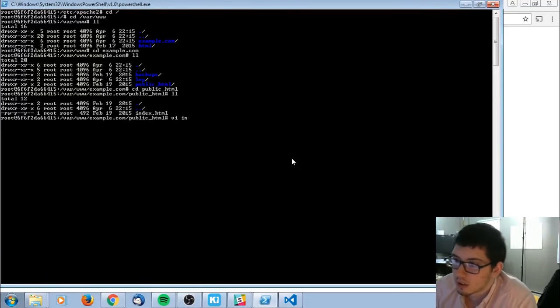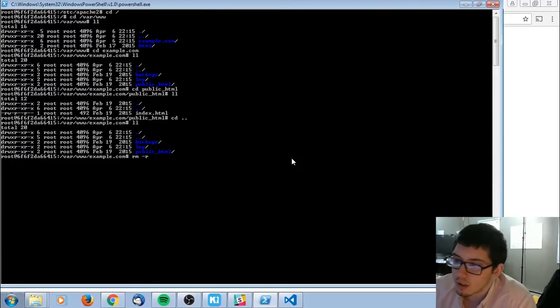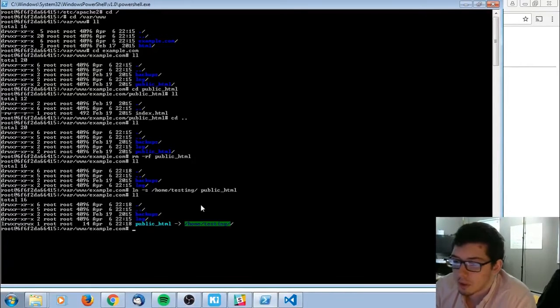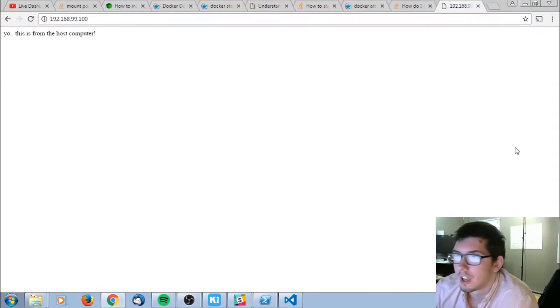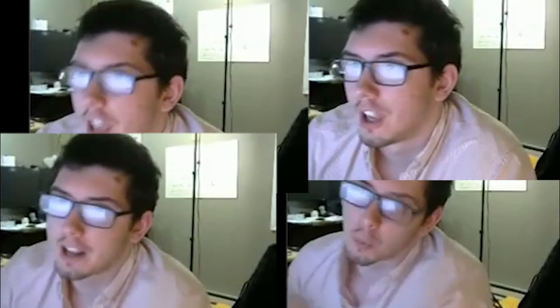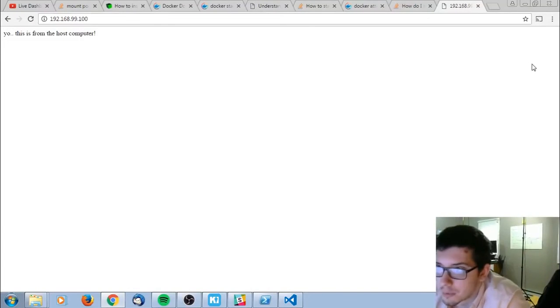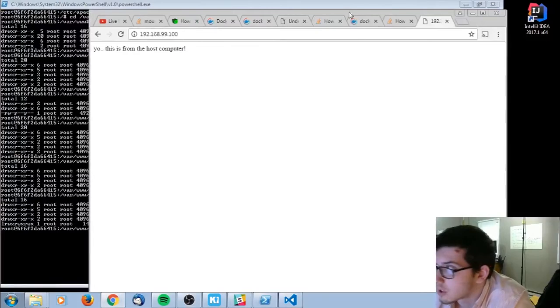So instead, I decided to do something a little bit differently. Instead of editing the Apache configuration and telling it to serve out of a different directory, I removed public_HTML, the folder that it was serving, and replaced it with a symlink that pointed public_HTML to the new directory that I created as /home/testing. And it works! I half expected symlinks not to be enabled by default.